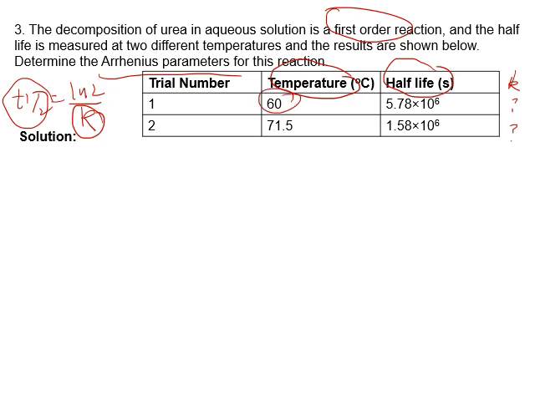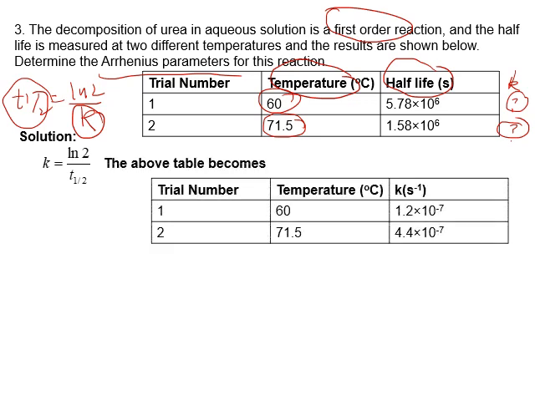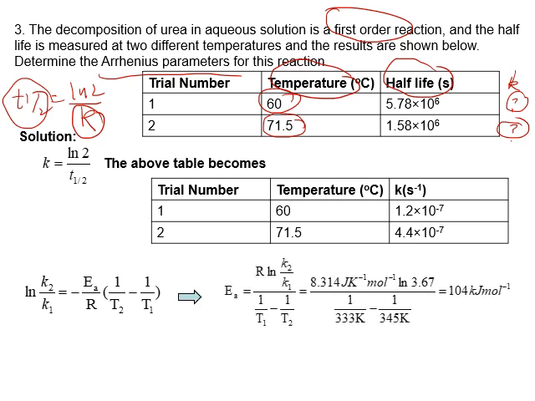And with the temperatures and the k constants, T1, k1, T2, k2, this goes back to the last question. If you know T1, k1, T2, k2, then we can calculate the Arrhenius parameters. So we just calculate k and get a new table. Instead of half-life, we write the k constant. And then use the Arrhenius equation just like the last question. We calculate EA, and then go back to another version of the Arrhenius equation. We calculate A. Okay, that's it.